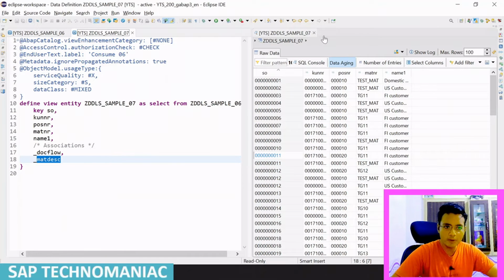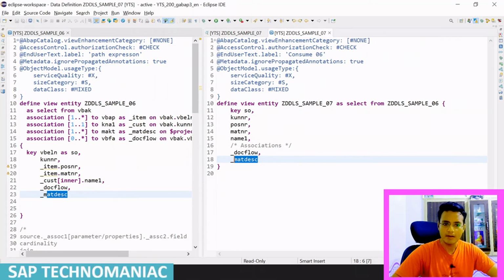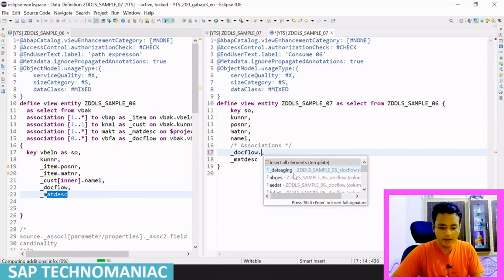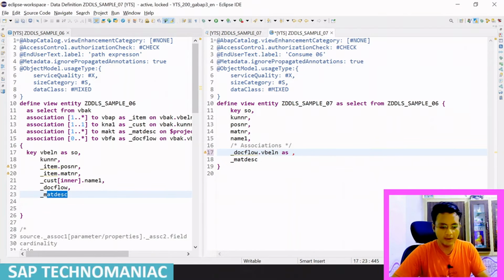But what I will do now is try to access some of the data. In this case, I want to access the invoice number. If I directly access document flow VBELN as invoice, it will not be correct. Actually, it will not only return the invoice number, it will return all the subsequent documents, which I don't want currently. I only want the invoice numbers.